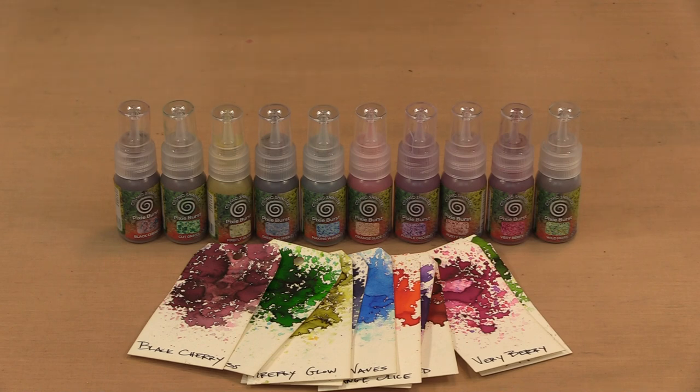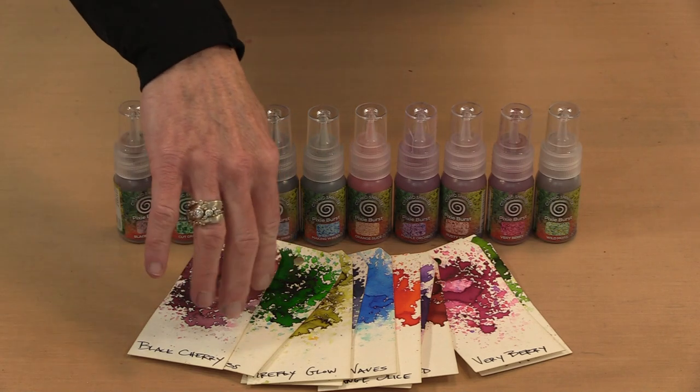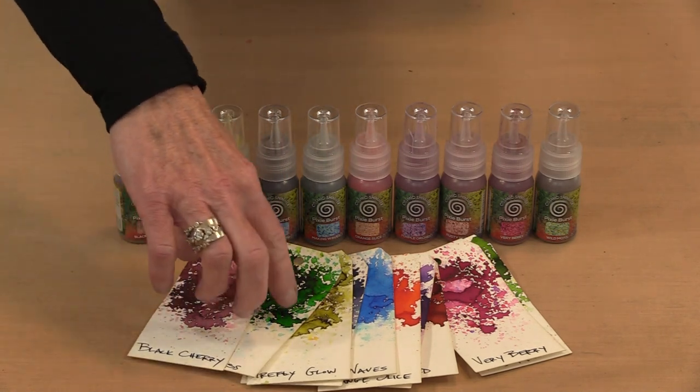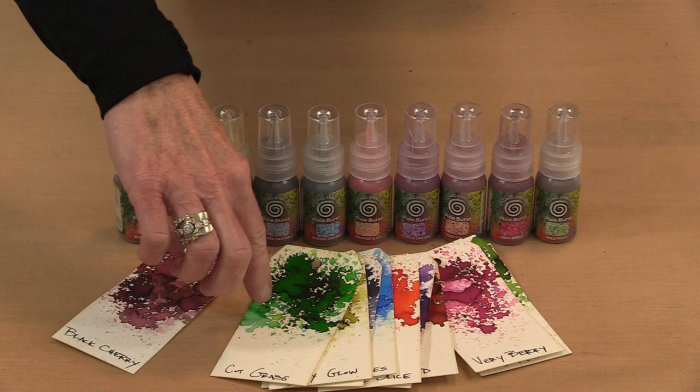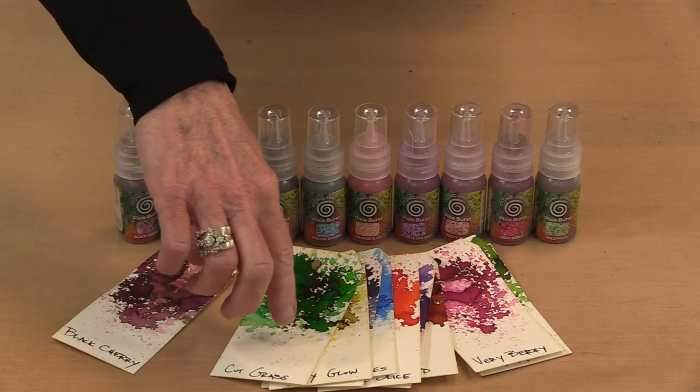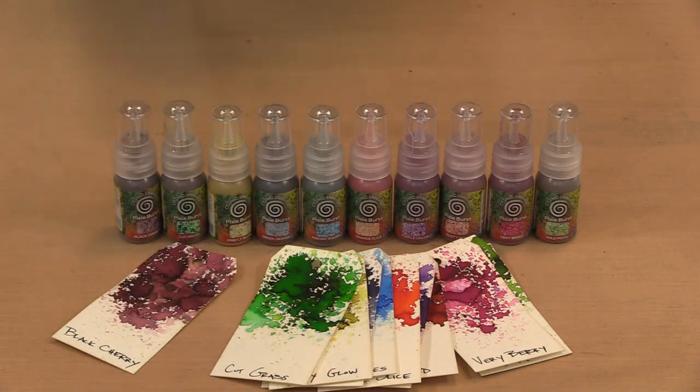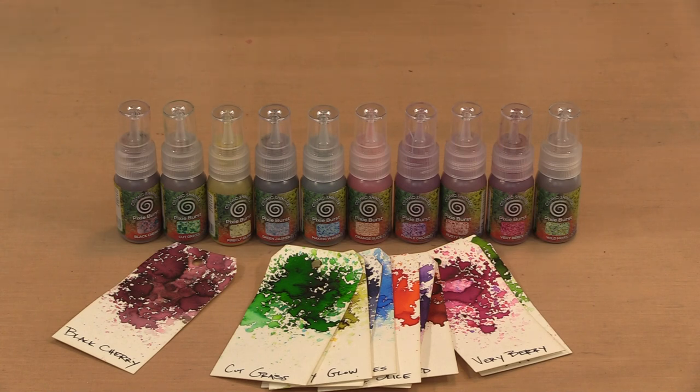Each of those colors typically is going to be made of individual color bits. When you look at the swatches I've got going on here, even though this is named Cut Grass, you can see that there's some yellow in here, there's some blue in here, because yellow and blue make green. If you add a little water, they're going to stay more distinct. If you add more water, everything is going to mix together to create whatever that final color is supposed to be.